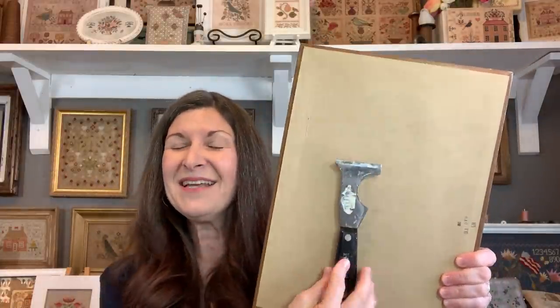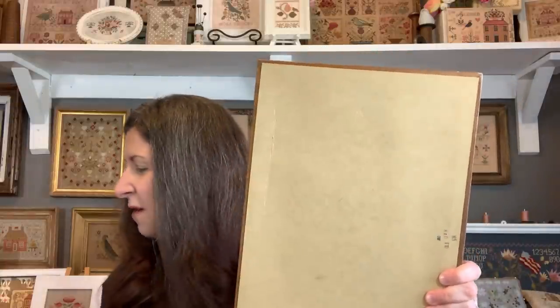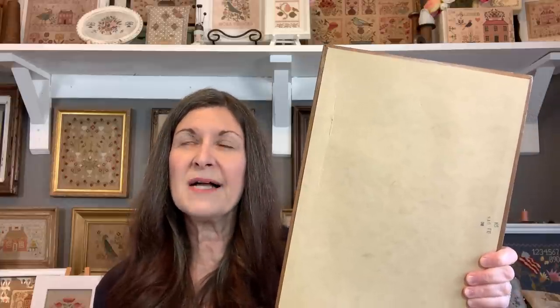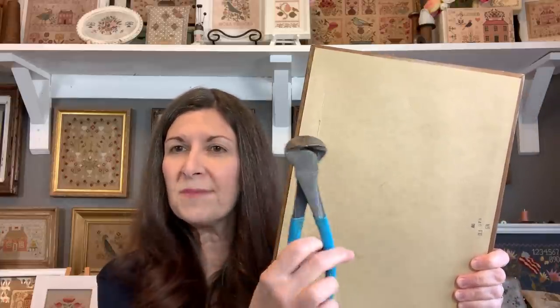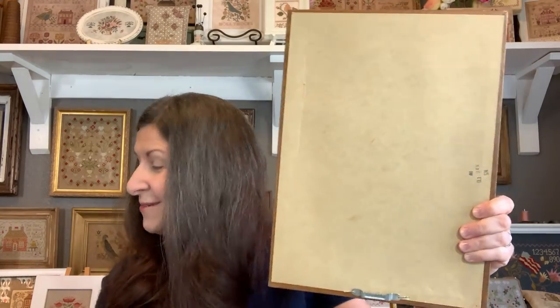I also have one of these, as you can see. Again, it's just pointy, and I can sometimes scrape if I need to scrape. And then, of course, inside this there will be staples or small brad nails or something that's going to require these, right? The wire cutters. And I'm going to have to grab a hold and yank and pull. There's a lot that goes in sometimes, depending on how nicely fastened the piece is. And then, of course, I will take some sandpaper. And a lot of times after doing all of that, pulling out the staples, some of the wood will split, and I might have to scrape and sand.